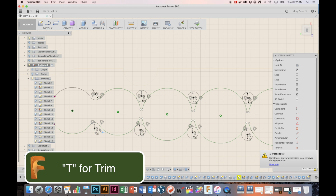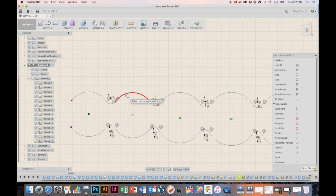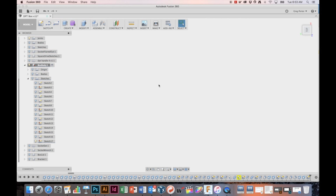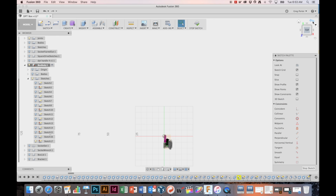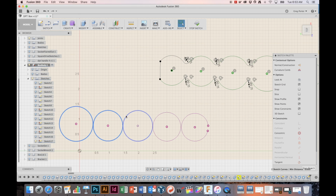Now we T for trim, and we trim up all of this. It would have been so much easier to just create fillets, but again, that's not in the Fusion tool set that I know of to do fillets on curved geometry. Again, very strange. This is something that old programs like AutoCAD do exceptionally well. And again, I'm coming from the perspective of a designer and not a technician. So a lot of these things I don't know heading into the drawing. I just start drawing and I see things, and when I need to change them, I change them. I don't draw from a piece of grid paper that has all the answers.